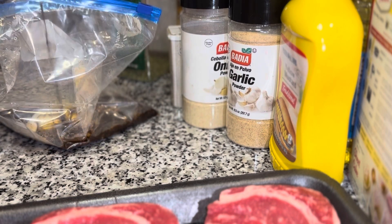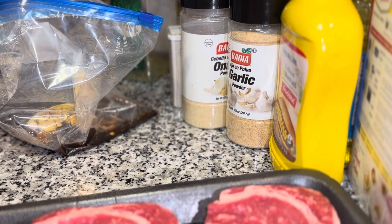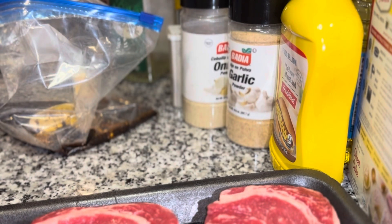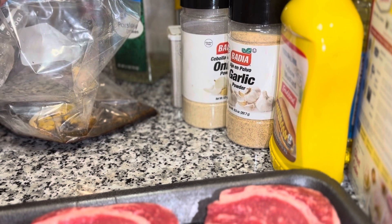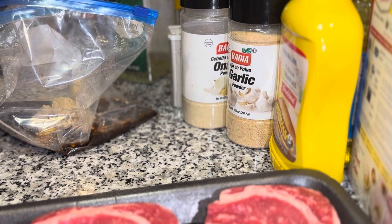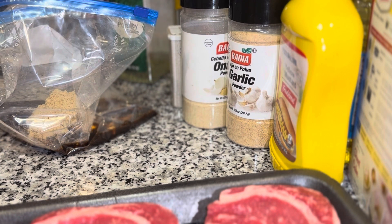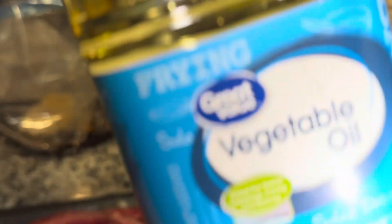You're going to go ahead and get that in the bag as well. And then brown sugar — I don't know if I'm used to brown sugar in steak, but I know brown sugar and ketchup with a little bit of vinegar makes a good barbecue sauce. I really never thought of using it for a marinade for steak, but you do want to get a little bit of sweetness from all the other savory seasonings that you use.